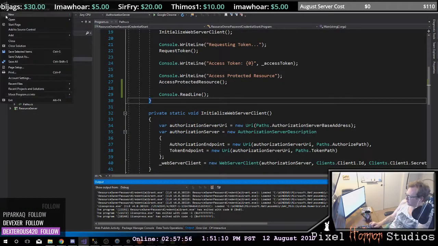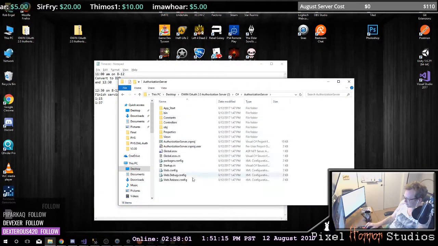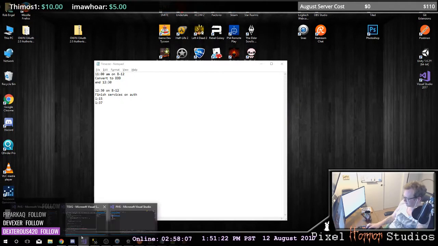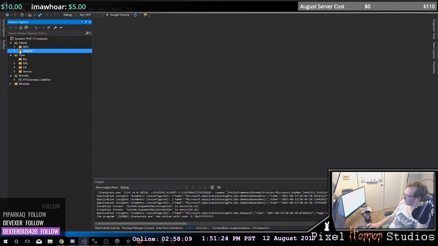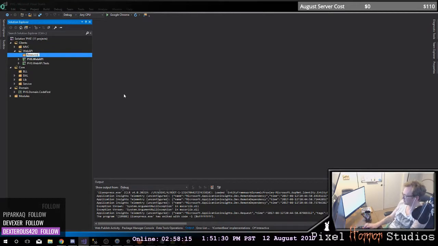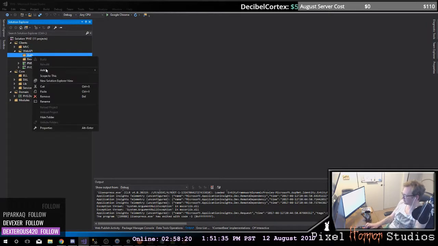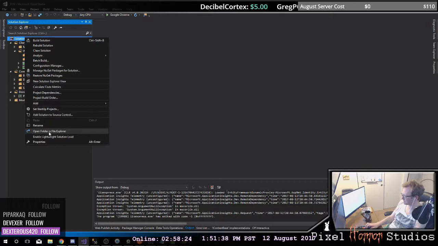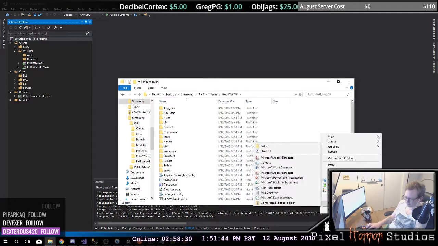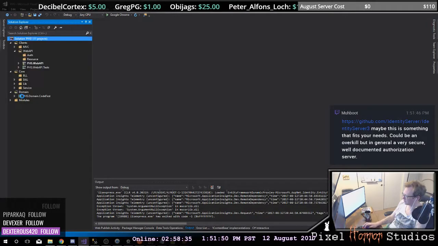So let's go ahead and close this thing down. Take the piece that I want, which is the Auth Server, this one, and then we'll bring that into our project, which is down here, this one. We're going to open up this one. We're going to have a new folder in here. We're going to call this my resource, and then we're going to call this a server, or auth. Okay, let's open this one up. I've got to close this for a second.